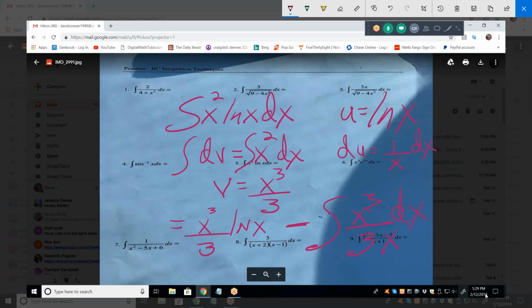And that is something we can do. In other words, that integral ends up being x to the third over 9. Is that right? That happens. And then x to the third divided by the new denominator, so that's x to the third over 9. So the final answer would be x cubed uv minus x to the third over 9 plus c.